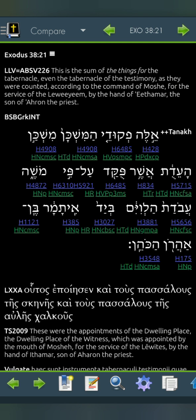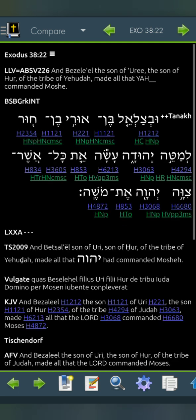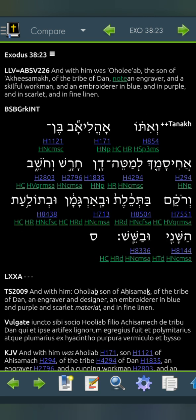This is the sum of the things for the tabernacle, even the tabernacle of the testimony, as they were counted, according to the command of Moshe, for the service of the Levim, by the hand of Ithamar, the son of Aaron the priest, and Bezaleel, the son of Uri, the son of Hur, of the tribe of Yehudah, made all that Yahweh had commanded Moshe. And with him was Oholiab, the son of Achisamach, of the tribe of Dan, an engraver, and a skillful workman, and an embroiderer, in blue, and in purple, and in scarlet, and in fine linen.